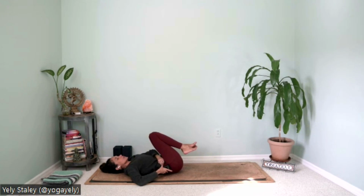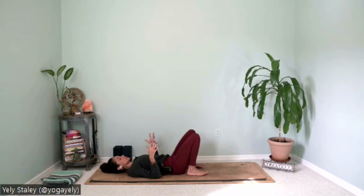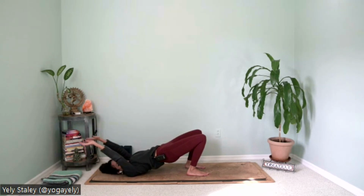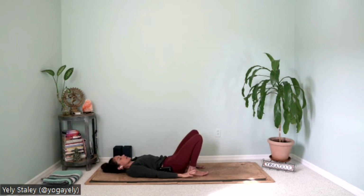Before we go into our gentle twist, we're just going to do a couple flows from bridge using the hands. So we're going to release the feet on the ground and settle the pelvis here, settle the upper back to come into bridge. And as you inhale to lift your hips up, we're going to reach the arms overhead. So the entire front of the body is getting that stretch from hips to shoulders. Good. And then as you exhale, bring your hands down by your side as you release the hips down.